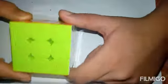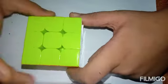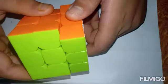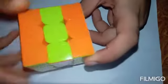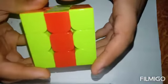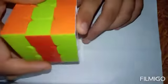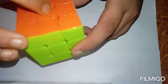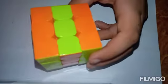So listen here. First, the middle portion, you want to turn it here. Turn the middle portion. You want to place this middle portion on this side. You want to take any color. The first step is you want to turn this section to this section, like this. Next you want to turn this section to this section, like this.